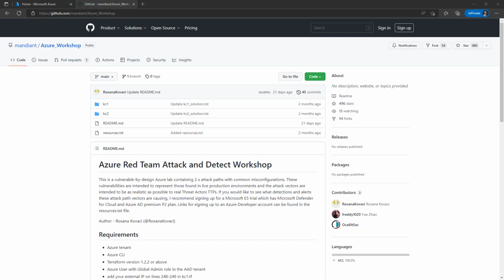Now, as we've done in the previous workshop, this is the shorter version of the video. So in this video, we're going to be focusing mostly on the attack path, the different commands, and I'm going to be alternating between the command prompt and the actual graphical interface or the portal, where we're going to be showing you how it looks graphically if you're not too comfortable with the command line. So this is going to be the focus of this video.